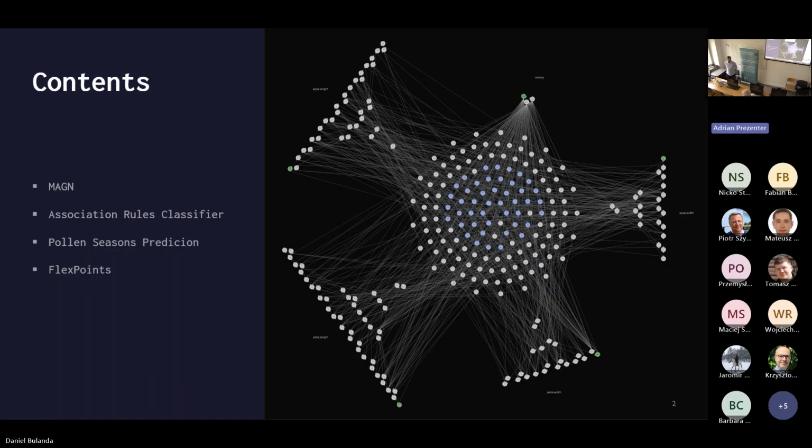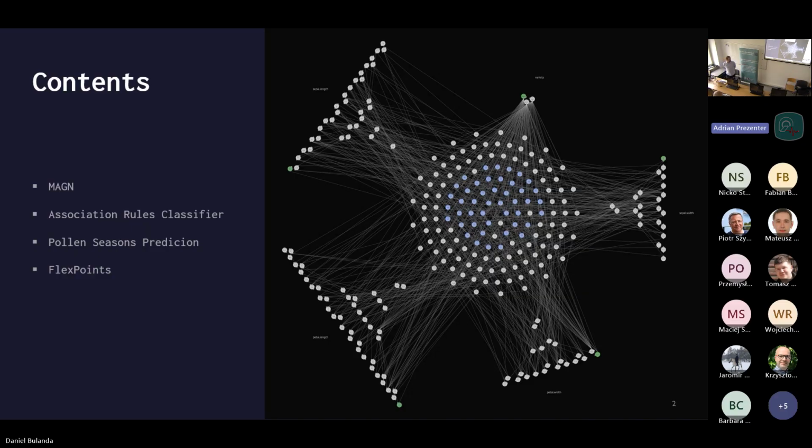So today I'm going to focus on 4 main points. The first one is, for those of you who are not aware of this stuff, what is MANN, which is multi-associative neural networks. So I will introduce the topic and show some theoretical basis and possible applications.